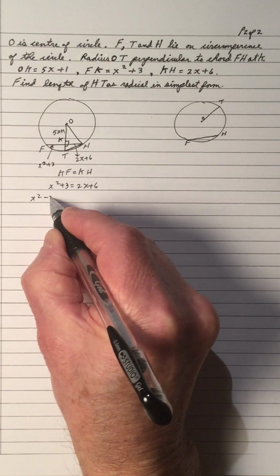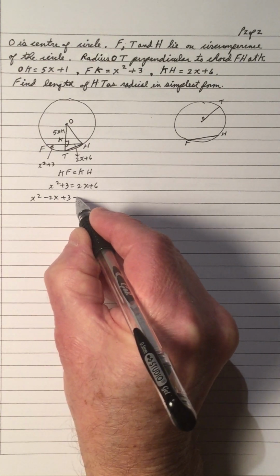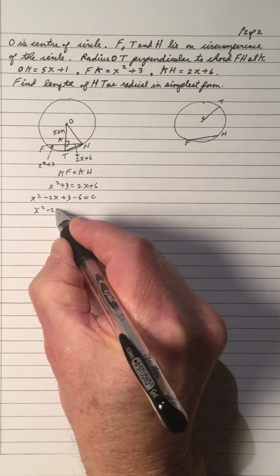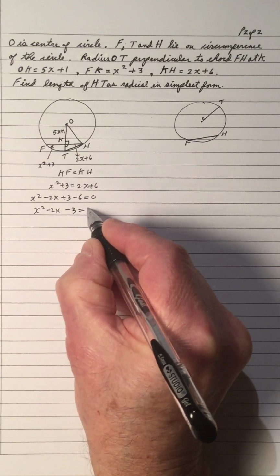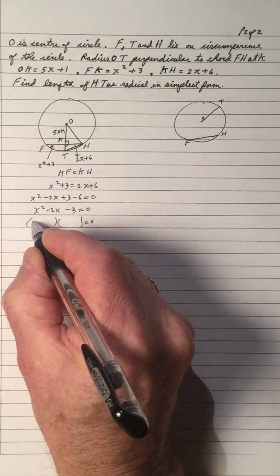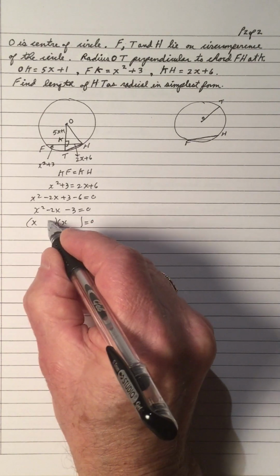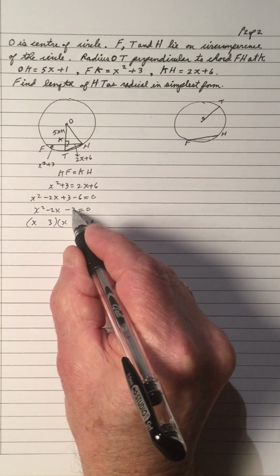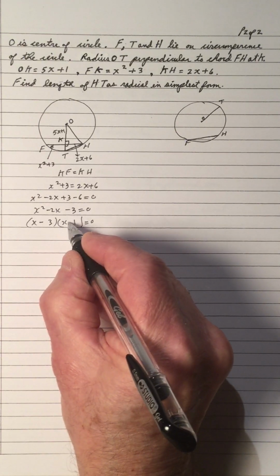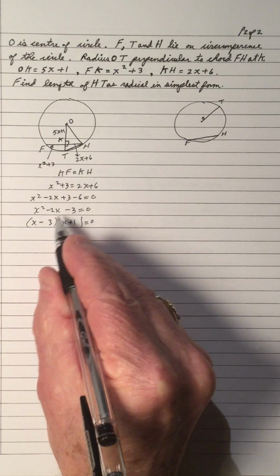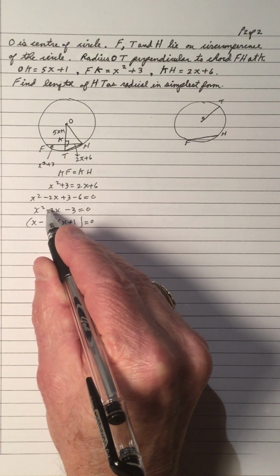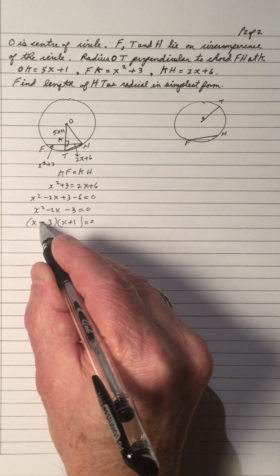So x squared minus 2x plus 3 minus 6 equals 0. So x squared minus 2x minus 3 equals 0. Quadratic. Hopefully it's factorable. If not, quadratic formula. X squared is x and x. Factors of 3 are 3 and 1. Product is negative 3, sum is negative 2. Product is negative, so it's got to be plus and minus. But the bigger number, which is 3, has to have the negative.